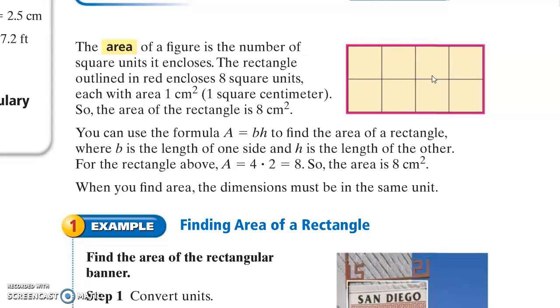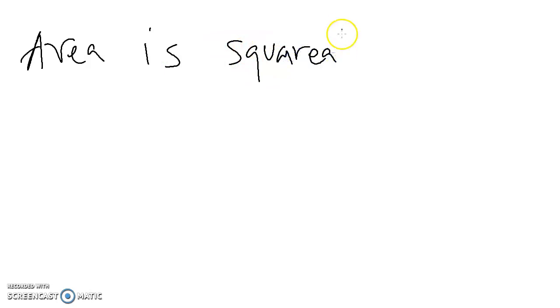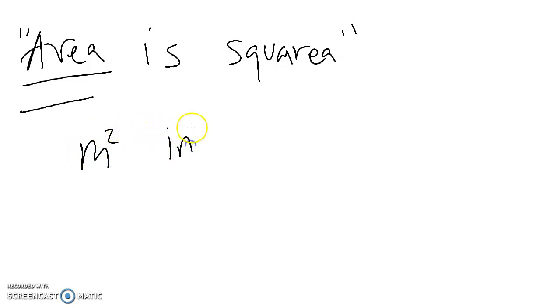Let's go ahead and write that out real quick, just so we all remember that area is in square units. And yes, you can put this in your notes. This is just a reminder that anytime we have area, we'll be using square units. So examples of square units are meters squared. The little exponent right there refers to the square unit. Inches squared. Feet squared. These are all examples of area.